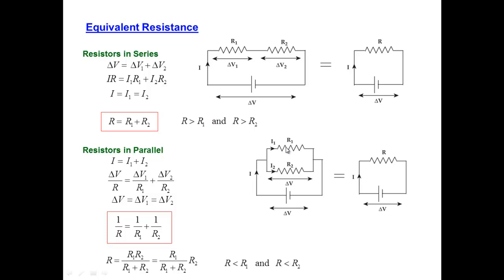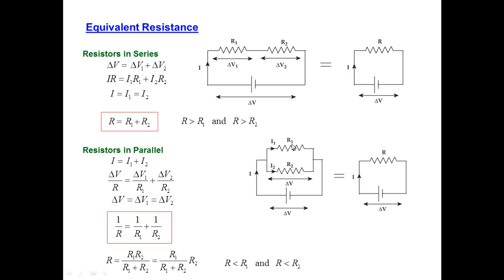And so resistors in parallel have smaller resistance overall than either one of them individually would have. So these are the two kinds of combinations of resistors that we can have in typical circuits. And so if you have two resistors back to back in a circuit, then you can combine them into a single resistor, and that simplifies the math.